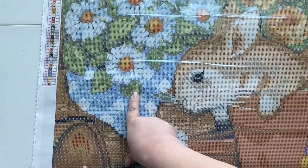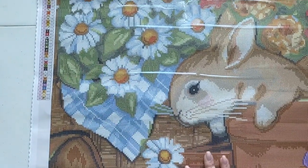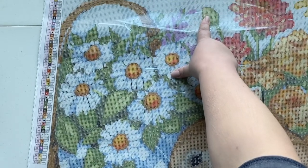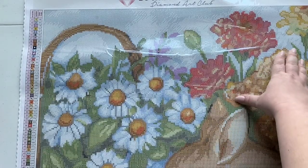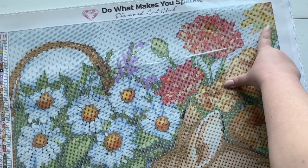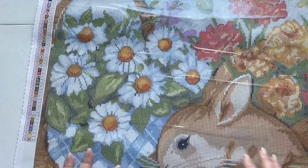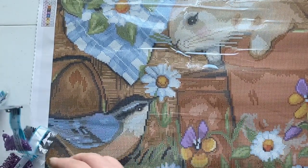Okay, here in the leaves of these daisies, there are some ones. Over here in this little pod that's getting ready to sprout, we have some. Over here in this flower section right there, and then just kind of sprinkled throughout there. So that's pretty cool.